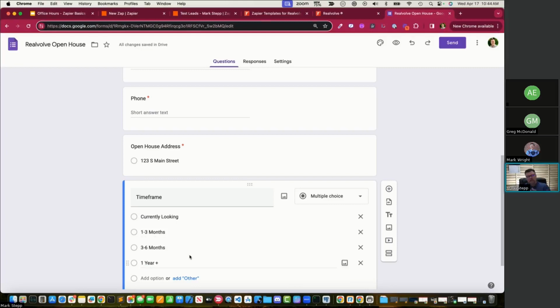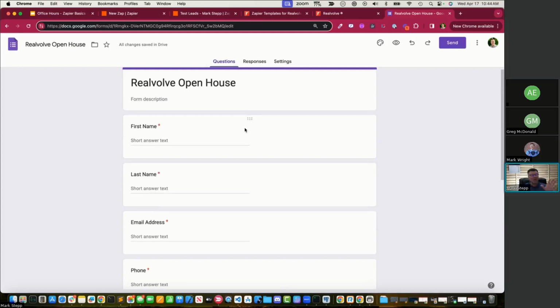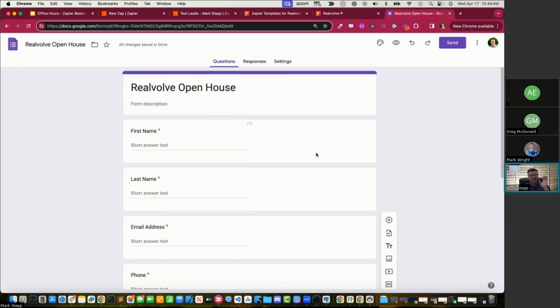Now, what this obviously does is just gives you the ability to deal with those people that are out further. Maybe you want to start them on a different workflow than this one. If they're currently looking, you may want to be more aggressive, whatever. So just getting some data. So you can add as many different fields that you want to collect. Again, the more fields you collect, the bigger challenge you have collecting that. So make it simple. Don't put too much stuff in there and you'll be better off. Now, there are 3 choices up here at the top.